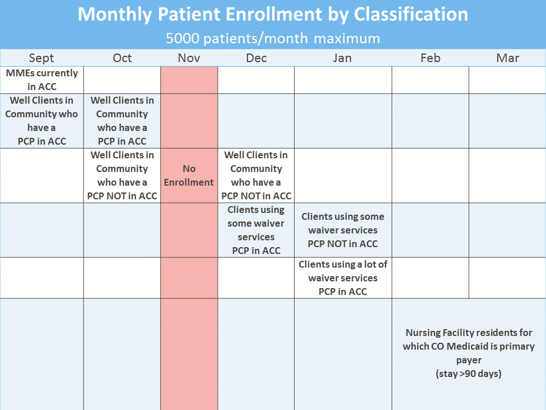You'll also notice that we're enrolling clients first who have a primary care provider that's contracted with the ACC, and then enrolling clients who have a primary care provider that's not contracted with the ACC second. So I'll just make a little plug in there. If you know that you're a Medicaid and Medicare provider and you're serving dual eligible clients, there's money out there for you to be had if you enroll into the ACC and begin providing services through that arrangement.